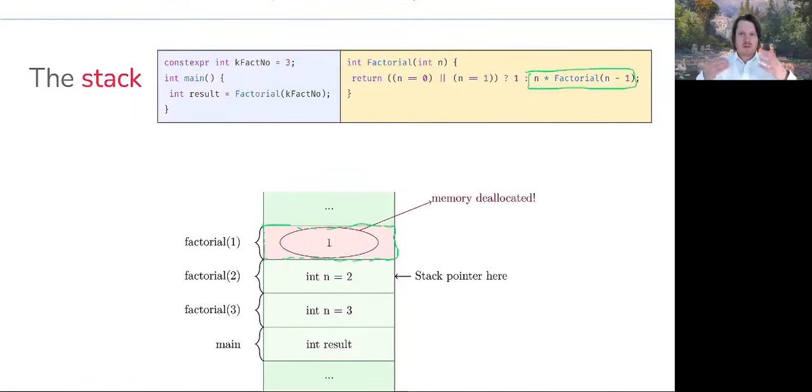In that case, this memory would no longer store what it used to for factorial of 1. So again, all I'm trying to point out here is memory is deallocated, but it's not zeroed out.